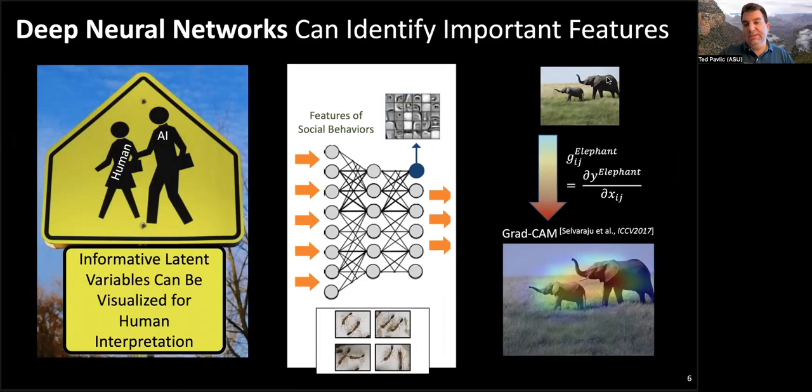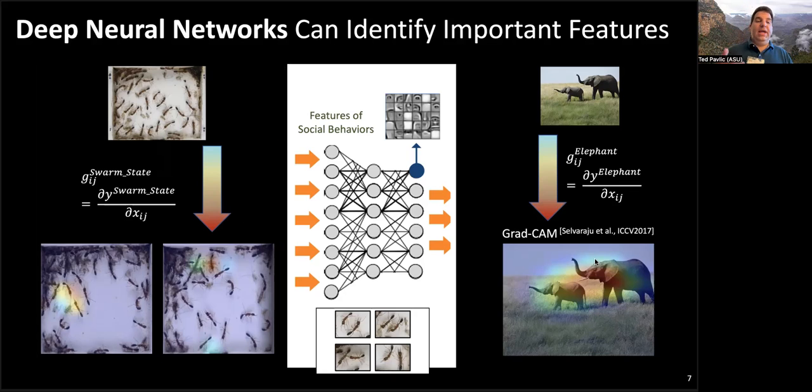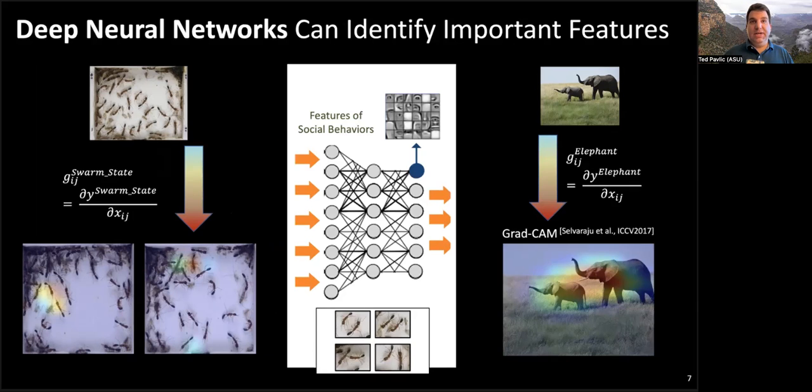So in this example from this paper on Grad-CAM, which is the tool that I'm talking about here, in a neural network that could identify elephants from scenes, you could then ask it, what are you looking at in the scene that tells you that you see an elephant? And it's able to put a heat map on the things that it identified as the elephants. Likewise, if we had this social group and asked it to predict a higher level thing, like reproductive status, then we can ask it, what things in the image allowed you to predict that reproductive status? And it can put a heat map on that.